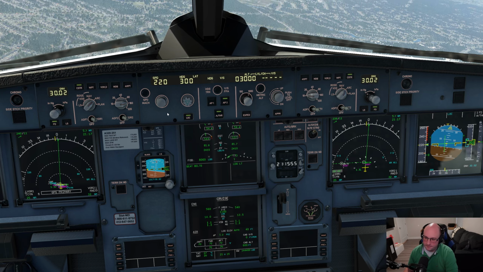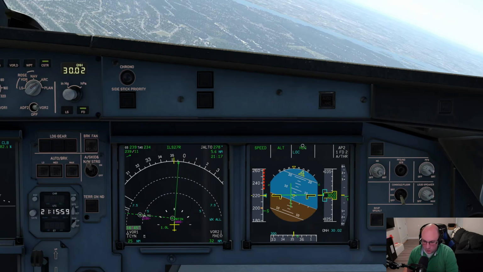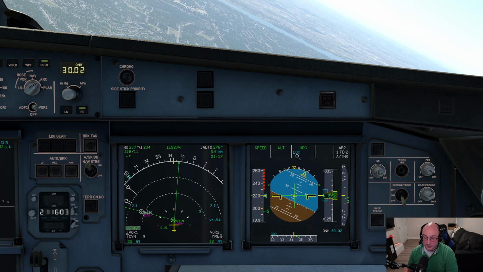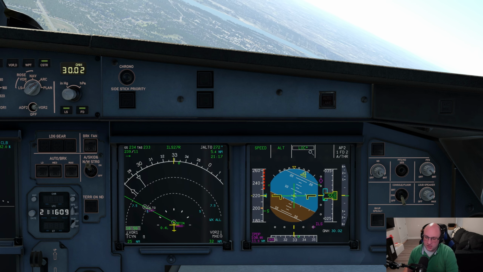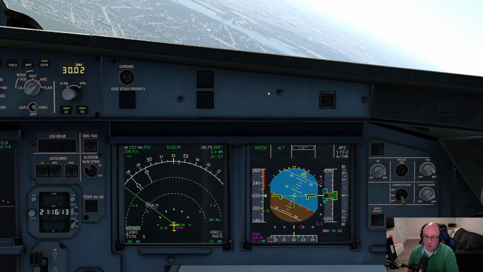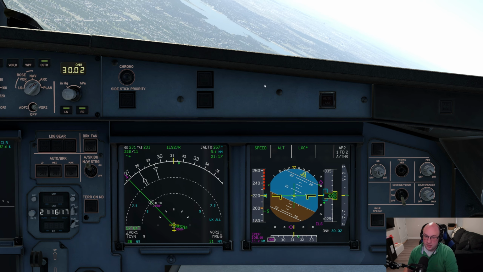Press LOC. Now, what we can see here on our PFD is we are in heading with LOC blue. LOC means it's armed. It will capture it once it sees it. Make sure LS is on, otherwise it ain't going to do anything. LOC star. LOC star means it is now in the process of intercepting the localizer, and then it will change to LOC.